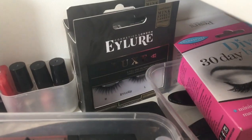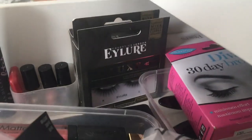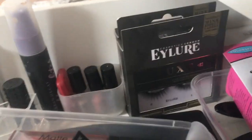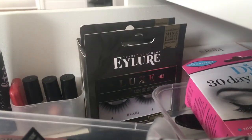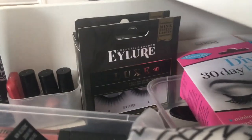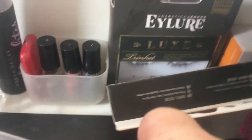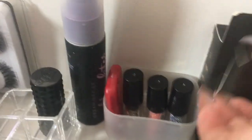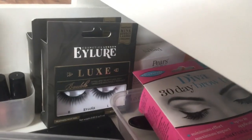I've got two boxes of eyeliner lashes - the Foam Ink ones. I get these when they're on offer because I don't really wear these anymore, they're not big enough for me. But when I do my mom's makeup, she loves these because they're very small. I love using eyeliner on my mom especially the Luxe ones, so I've got two brand new boxes. My mom loves these lashes.